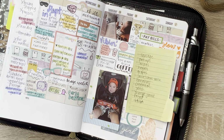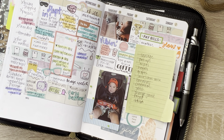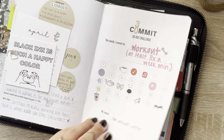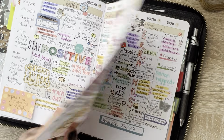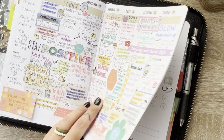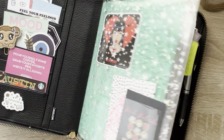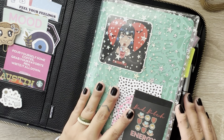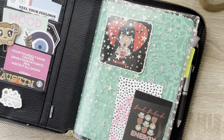And yeah, I just wanted to clarify that. But I wanted to do a back plan with my Hobonichi weeks too, but I don't know if I'm going to do that here on camera just because it's going to be a lot. And then I also wanted to do a flip through of my Commit30, because I think the last time I did a flip through was the 22nd through the 28th, and I don't think I have done one since. So I just wanted to briefly do that as well. I just have a lot of videos that I want to film, but I just haven't sat down to actually do it.